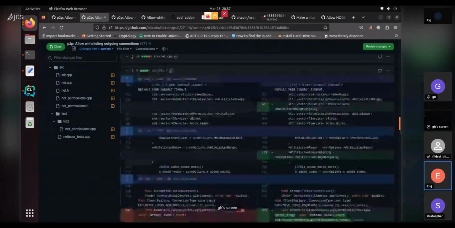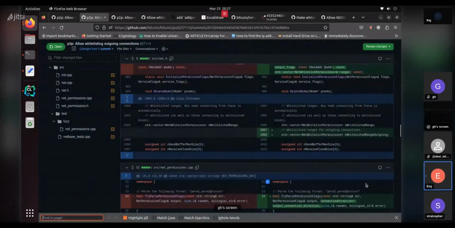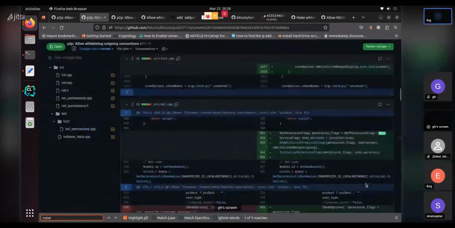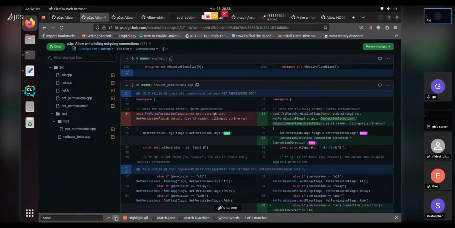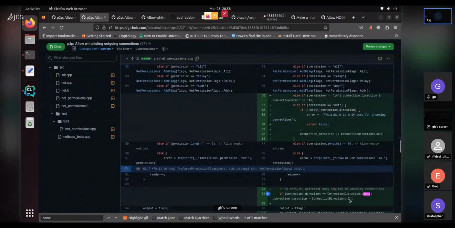So if it's none, that means it's like not whitelisting the peer, right? Let me check what flags and null pointer, and connection direction is none. So what happens when the connection direction is none? I'm also trying to figure out. Oh, it's default in.